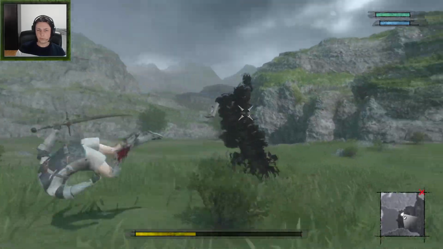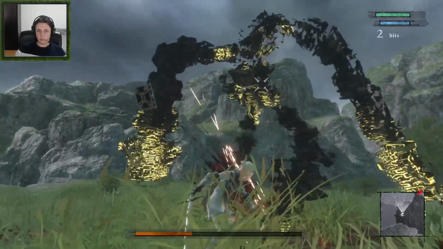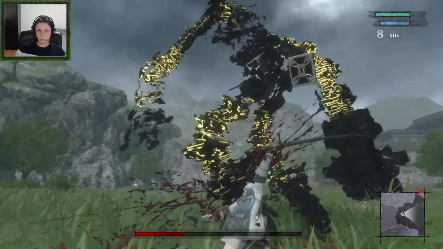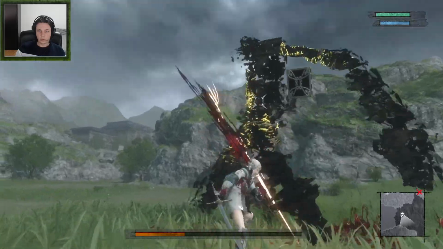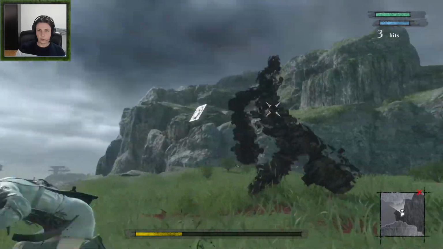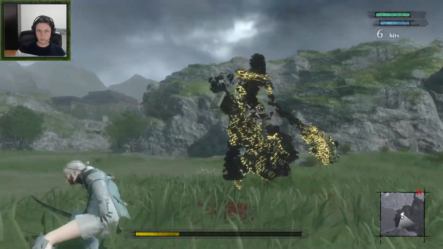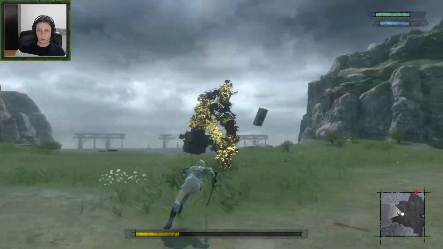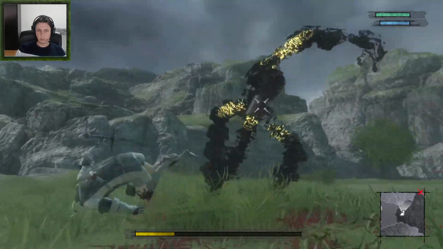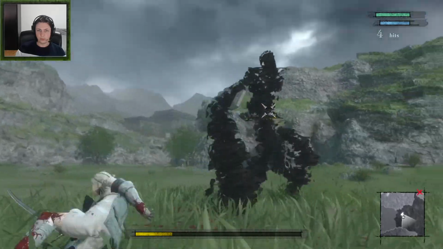I always forget you can do that. So you can actually see his movements much better. Whoopsie daisies. He looks slow, but he's actually super quick to retaliate.